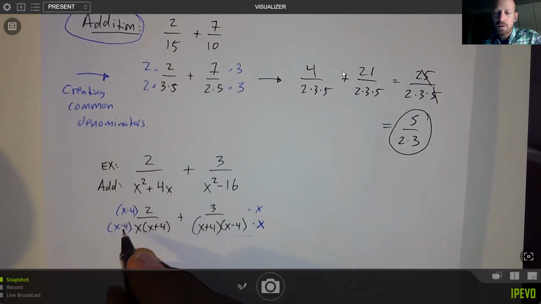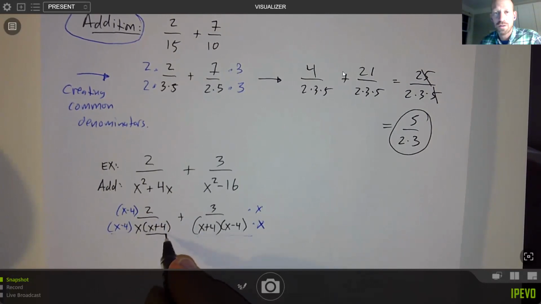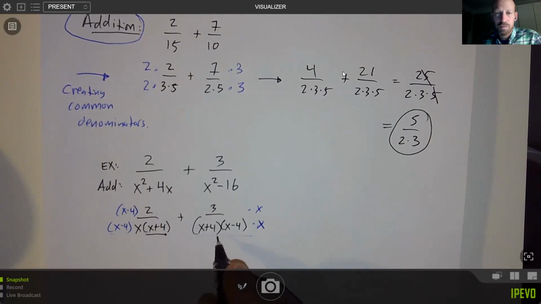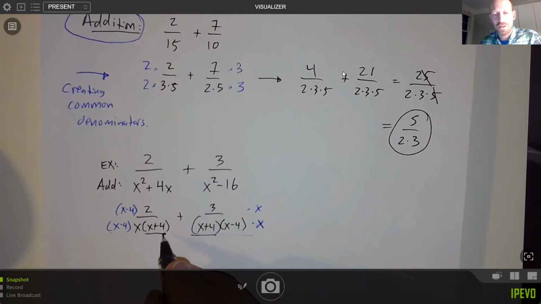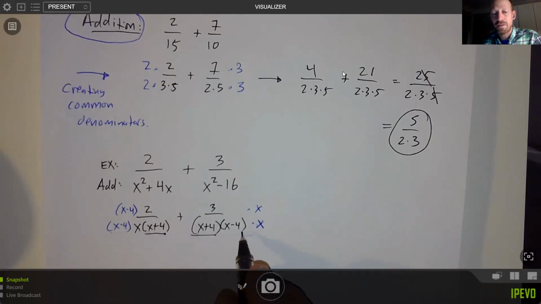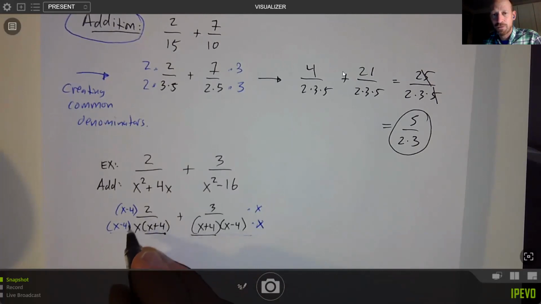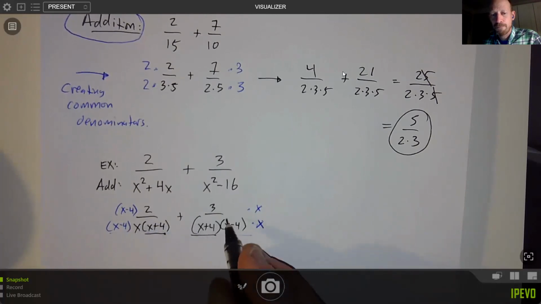So over here, this side already had an X plus 4 in the denominator. So I don't need another X plus 4. This side has an X plus 4 too, right? But that's fine. I already have it on this side. What I'm missing is this one, the X minus 4. So that's why I multiplied top and bottom by X minus 4. Okay, but then how do you minus the right side just with just x?